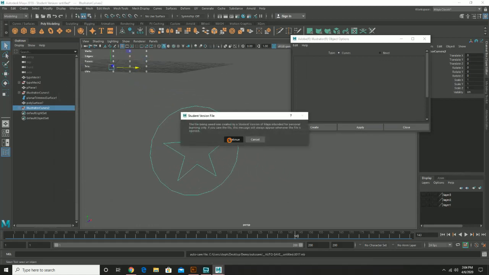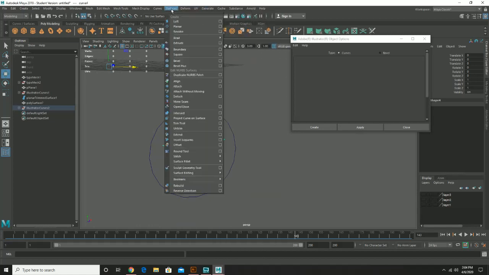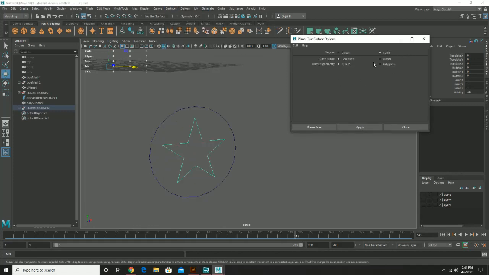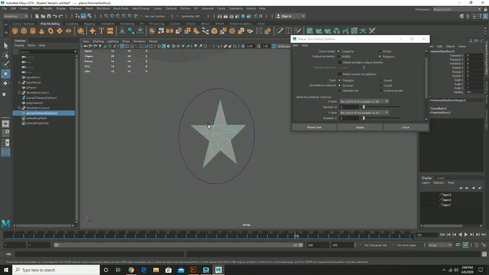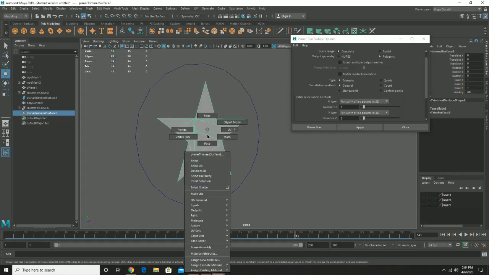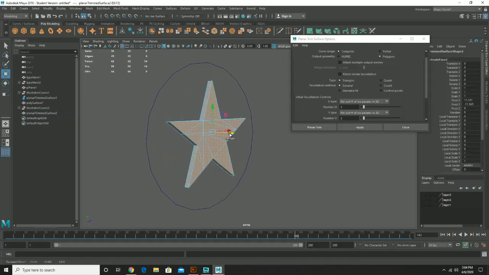Now that I have these two shapes in here, I could, if I wanted to, use the planar to get started with this, making sure that I'm going with polygons. And again, if you remember the general fit, I think this should actually do a pretty good job with this. Yeah, the topology is going to look horrid. I'm not going to lie to you there. But still, the nice thing about this is I can extrude this out like this.